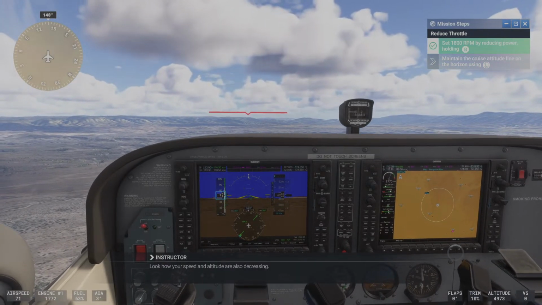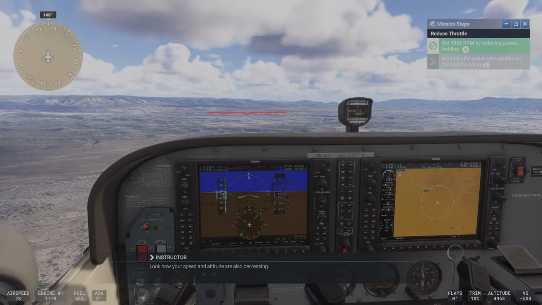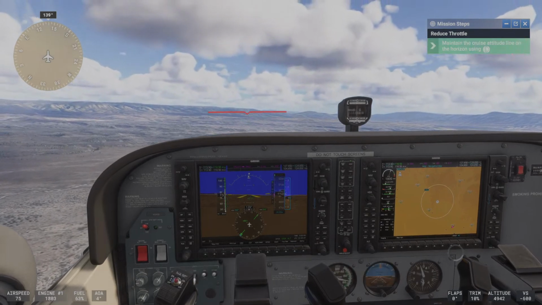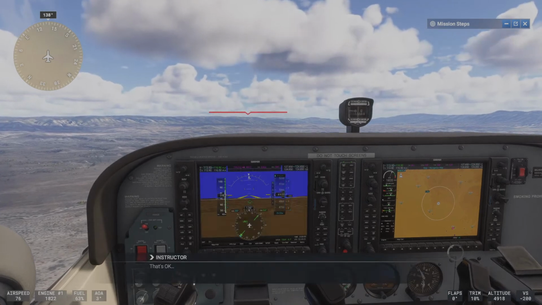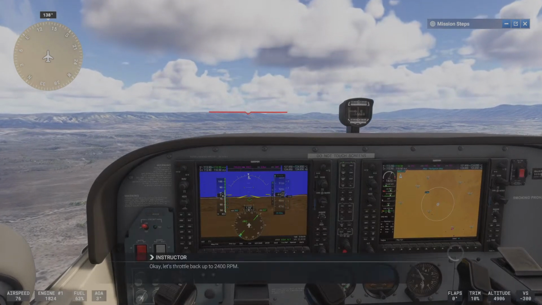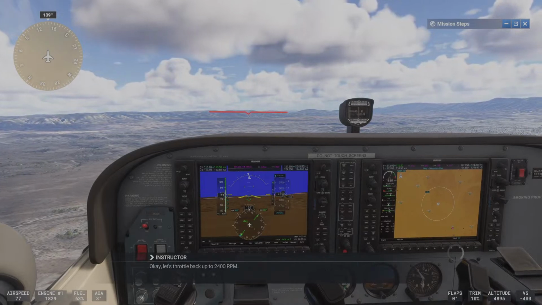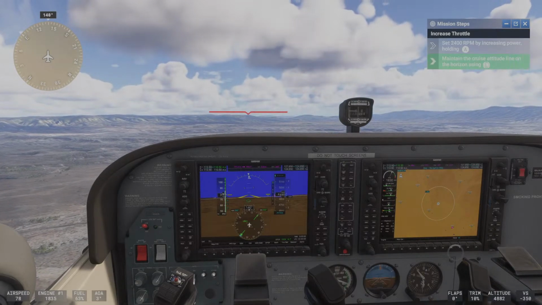Look how your speed and altitude are also decreasing. That's okay. Okay, let's throttle back up to 2,400 RPM.